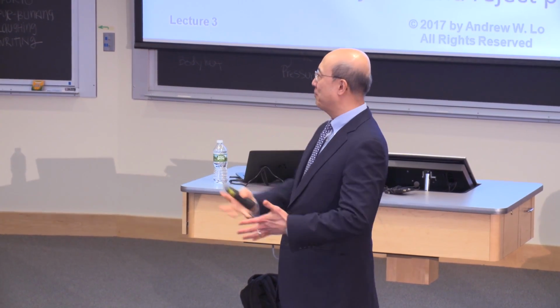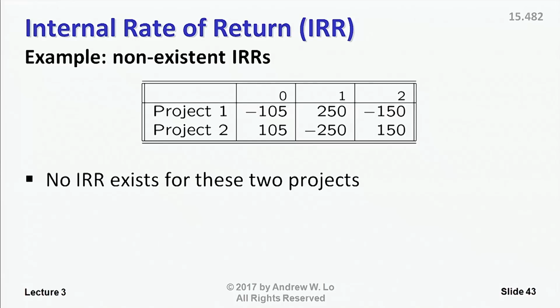Now, that's simple enough. But if you have more complicated cash flows like these, and by the way, these, I think you will agree, do not look so pathological that you can never imagine having an investment project that looks like that, right? Here's an example where you have to put some money down now, and then you get some cash flows, and then you have to put some money down later.